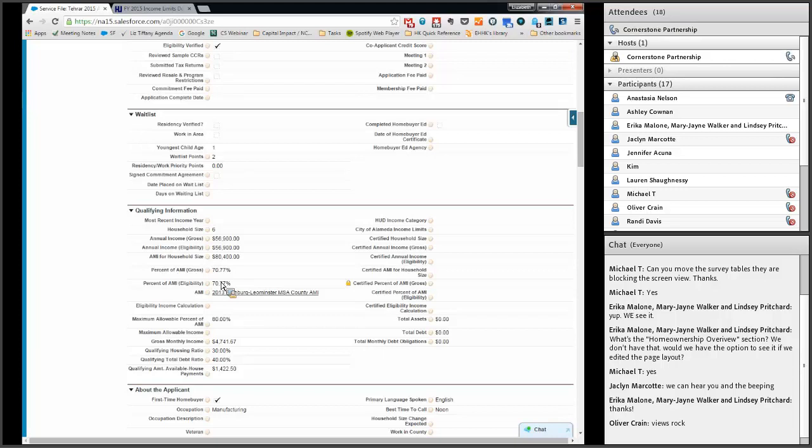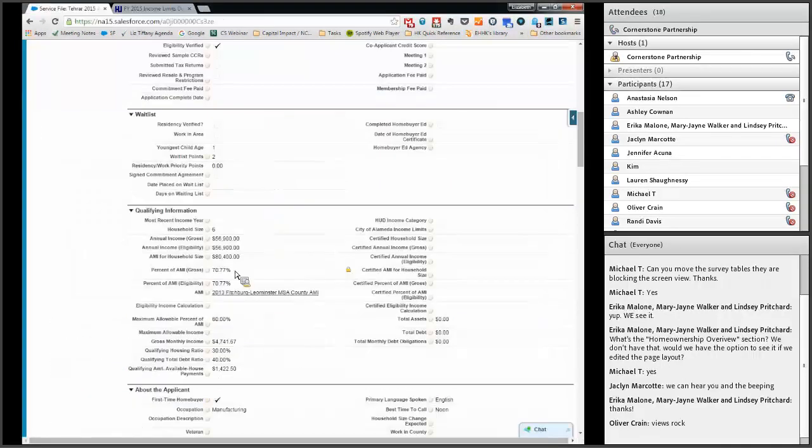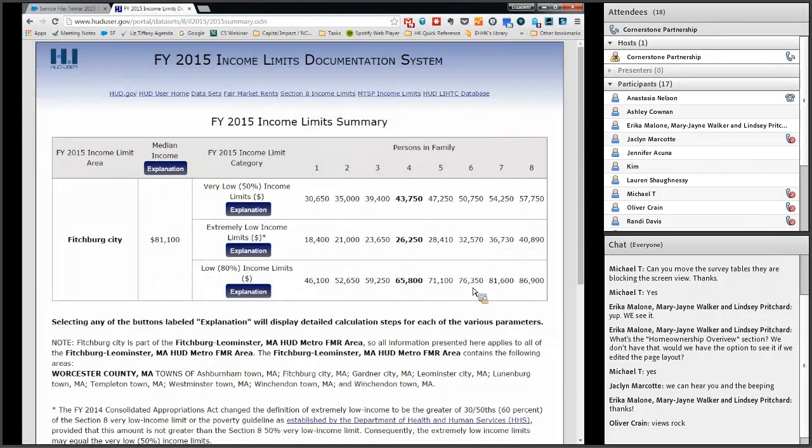But if you have HUD funding or some other funding, and they use income brackets, so income ranges for how they want to finance you, you'll want to check with your actual funder limit. This percentage is literally what percent of the 100% value is this family. And so for this family, I'm going to look for a family of 6 in Fitchburg, making $56,900. It looks like they're going to fall in between.